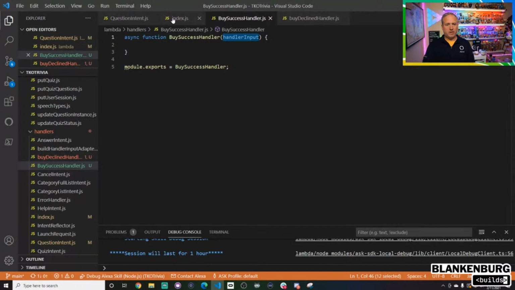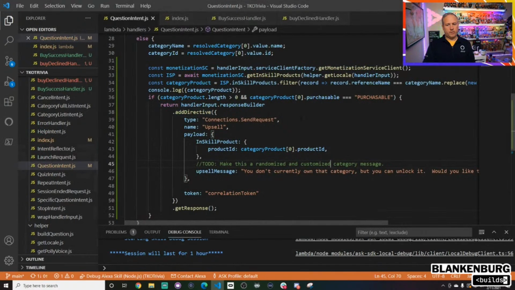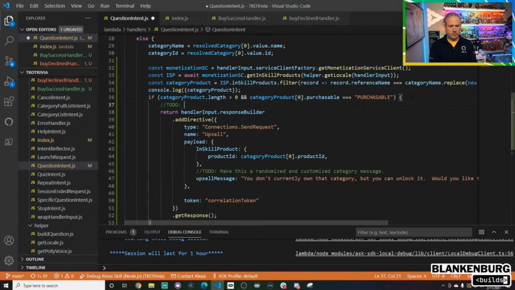So that gives us the individual pieces that we need, but now we need to respond to the user. So in the success, what we really want to do is ask the user a question. Like this, the moment they've purchased, we want to know what category it is they wanted. Well, that happens over here. So we know the category name, then we call out, and when we're sending this, like right here, we need to save the category they requested so that we can retrieve it when they come back.